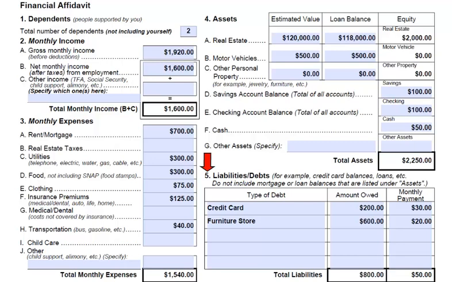If you pay on some schedule other than monthly, take the yearly total and divide it by 12 and enter the number. At the bottom, next to Total Liabilities, enter the total of all amounts owed in the box for the column Amount Owed, and enter the total of all monthly payments in the box for the column Monthly Payment, or let the online form do these for you.